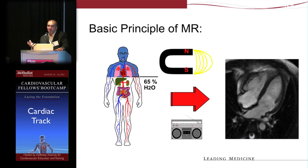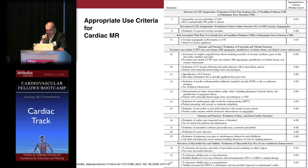The basic principle of CMR involves generating images using two principles: one is a magnetic field provided by the scanner, and then radio waves which the scanner transmits and receives. That's what really allows you to generate the image. I don't want to bore you with the physics behind how CMR is performed.